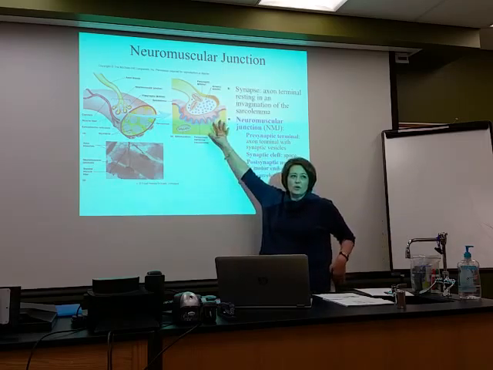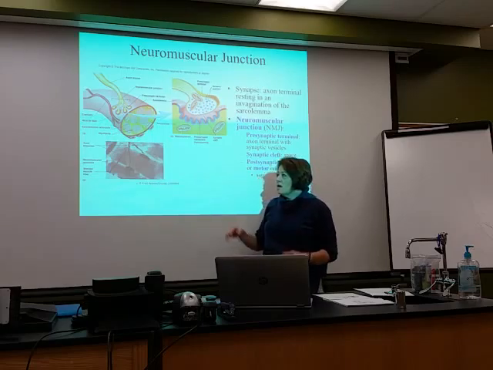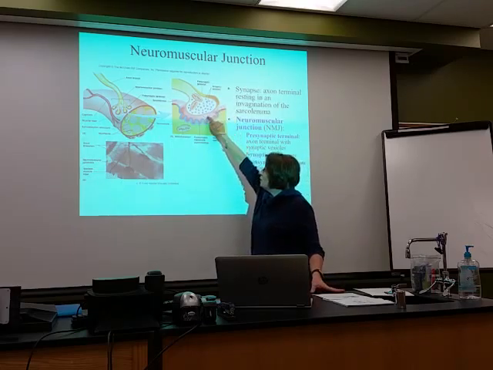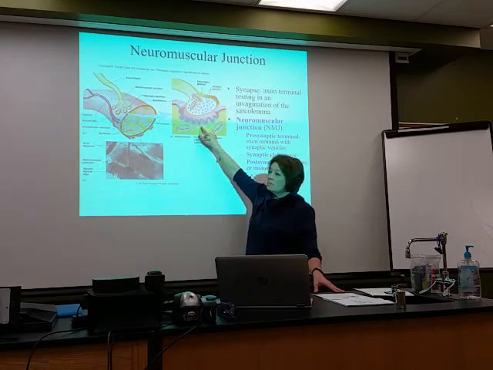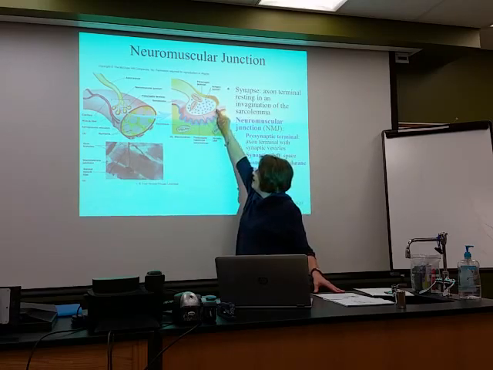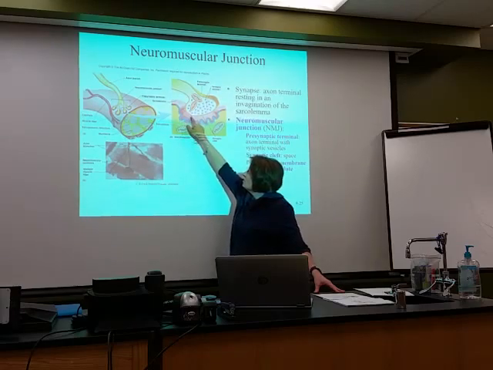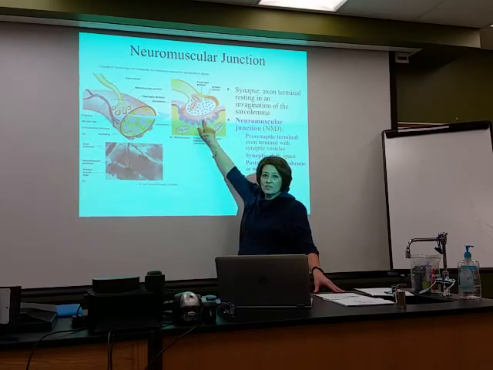The neuromuscular junction, this is the view, or this is what it's going to look like. We say that this is a synapse. In between where we have that nerve meet the muscle fiber, we have this little area, the synapse, and there's a little bit of distance between the two. And this is going to be our synaptic cleft.